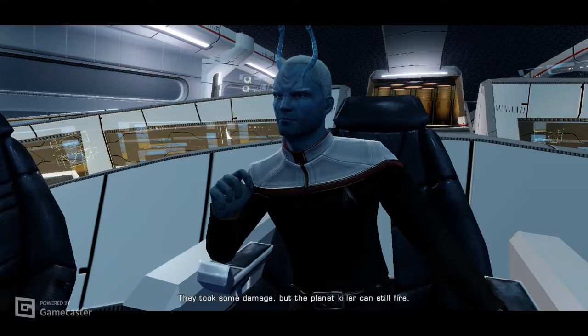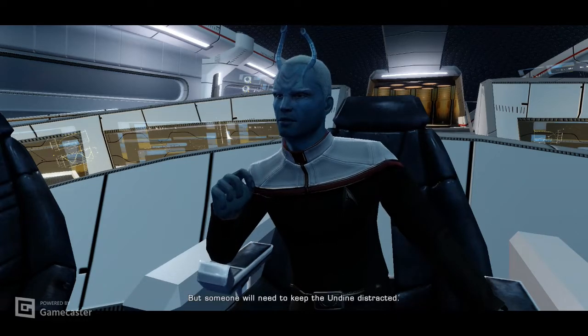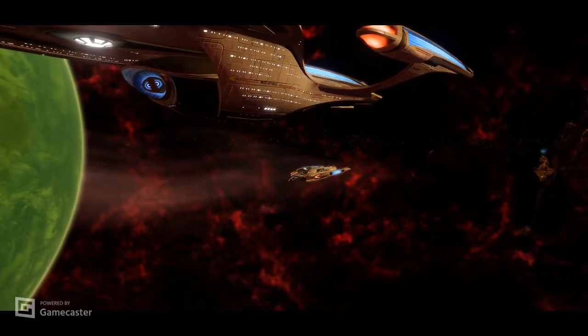Feels like there's some stuff missing here. They took some damage, but the planet killer can still fire. I can get the Aquarius into firing position above her and exploit the opening in her shields, but someone will need to keep the Undine distracted. And that's the Aquarius, the small ship attached to the Enterprise F.